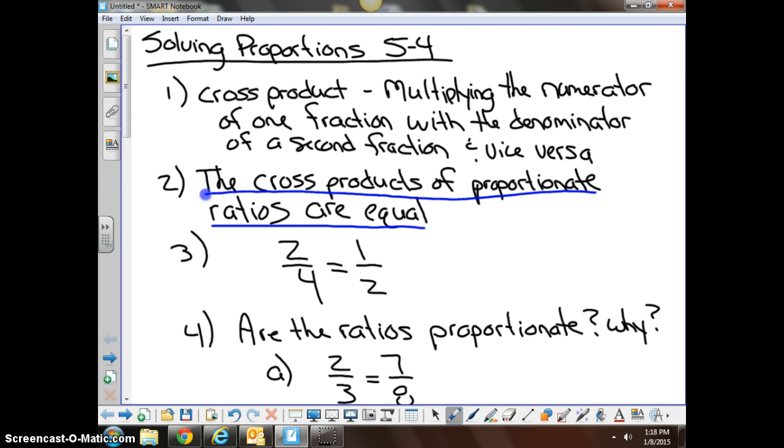And my example would be number three. If you take the numerator of fraction one and multiply it by the denominator of fraction two, you get four. And if you take the numerator of fraction two and multiply it by the denominator of fraction one, you get four. We know that two-fourths is equal to one-half just by either reducing, or if we do the cross products of equal proportions and we get the same answer, four and four would be the same answer.